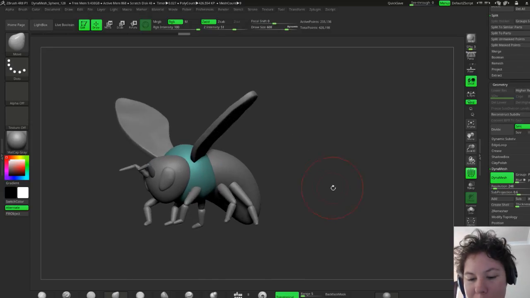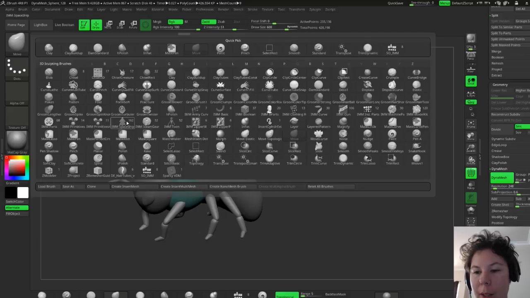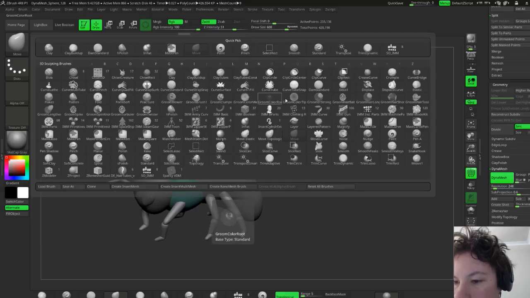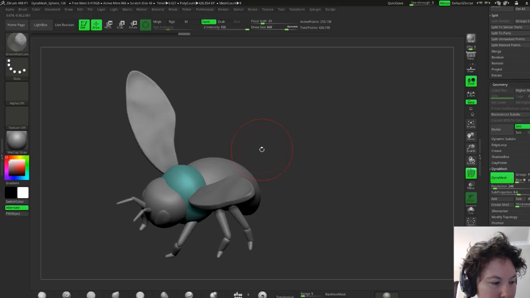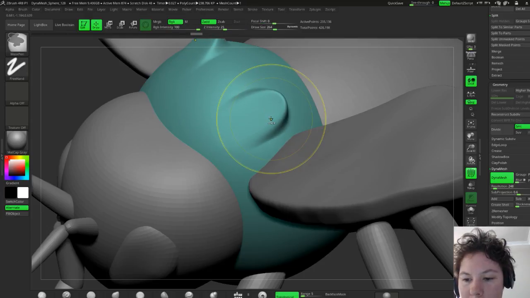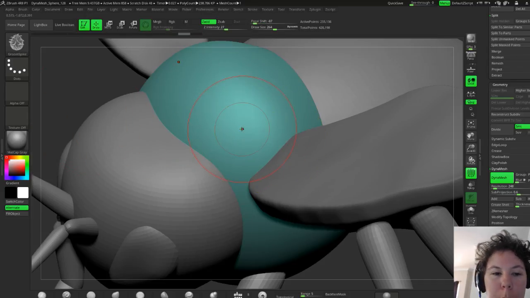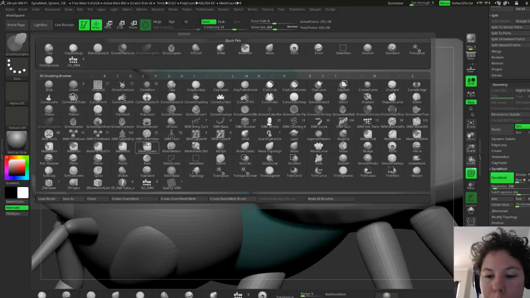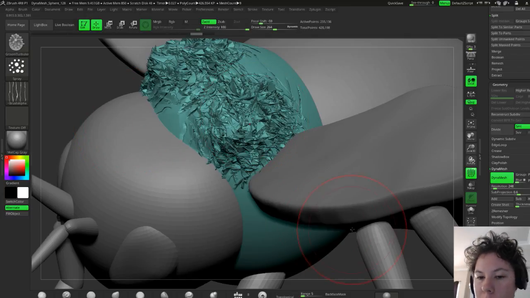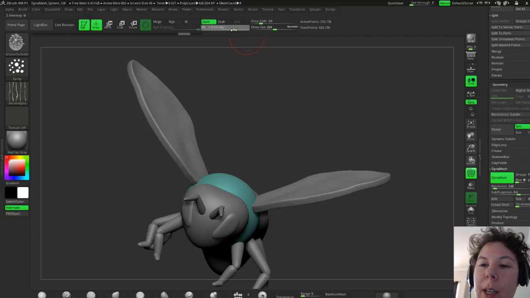Thanks, McNallius. Yeah, I'm happy with the base now, so I'm just going to figure out how I want to make this fluffy. So, try some different pens maybe and just see what happens. Zoom in. Make my brush size a bit smaller. Yeah, no. Spike. Whoa, that's weird. Let's not use that one. I'm just going to experiment with a bunch of brushes. Oh, that's interesting. Yeah, that could work. Let's turn the intensity down.